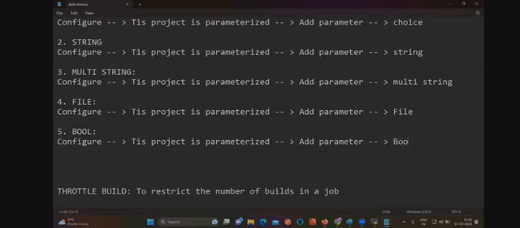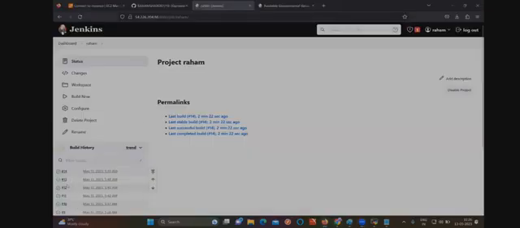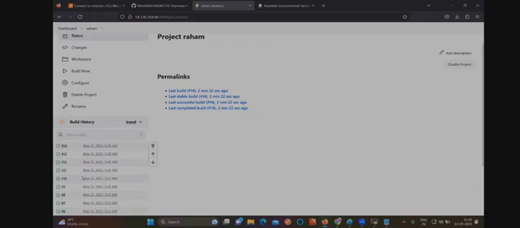Nice catch. Cool. Okay, so now what is our topic, sir? Throttle build. What is the meaning of throttle build? Restrict the number of builds. Okay. I'll tell you one scenario where this can be useful. For example, sir, I have done 14 builds. Each build is spanning 1 or 2 minutes, correct or not? In a 1 or 2 minute span, I have taken multiple builds.